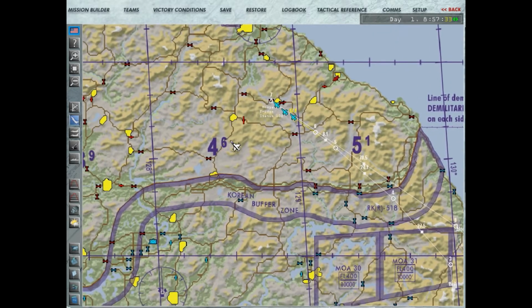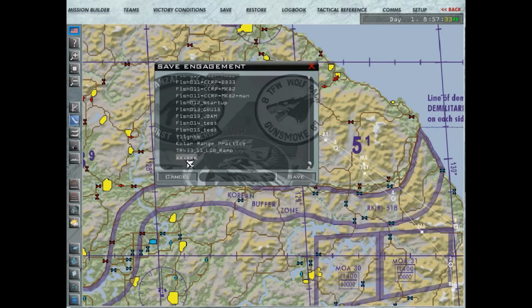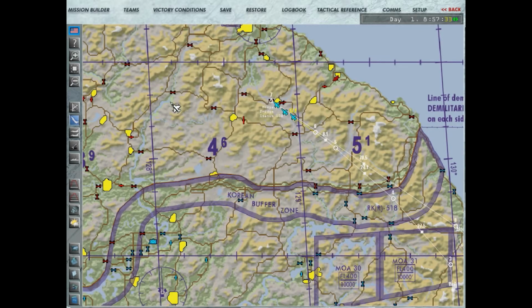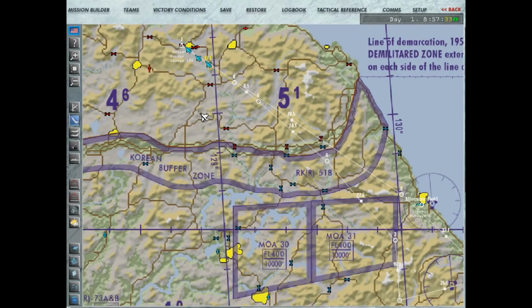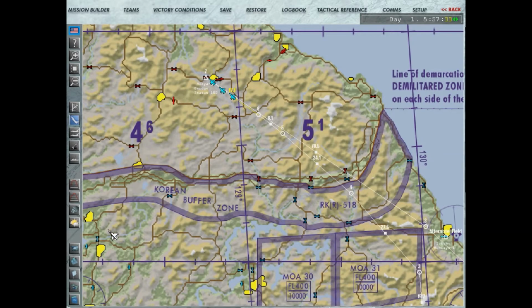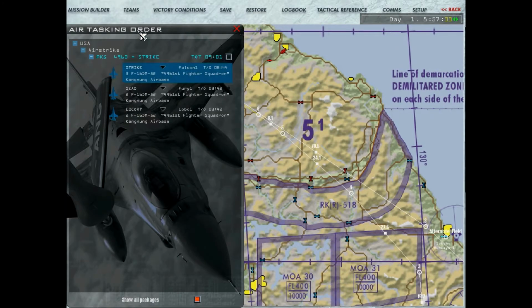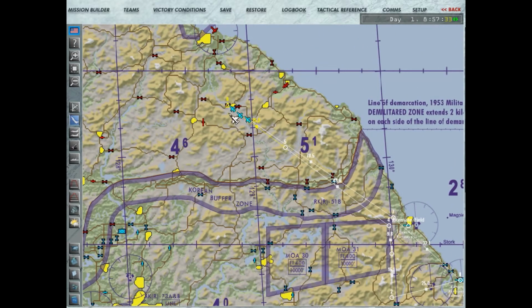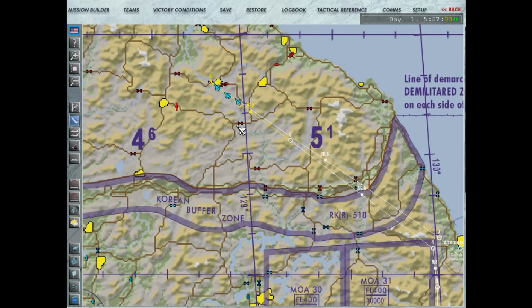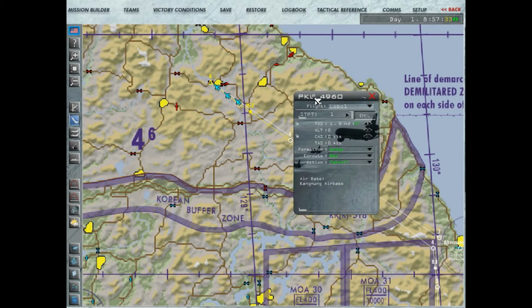So in the same way, if we want, now I'm going to save that in our workspace, and in the same way that we want to add flights, we can remove them by clicking here and removing a flight. While we're looking at the flight types here, the flight roles, I'm going to just talk a little bit about the flight roles, and let's bring up the flight plan for one of the flights, doesn't matter.